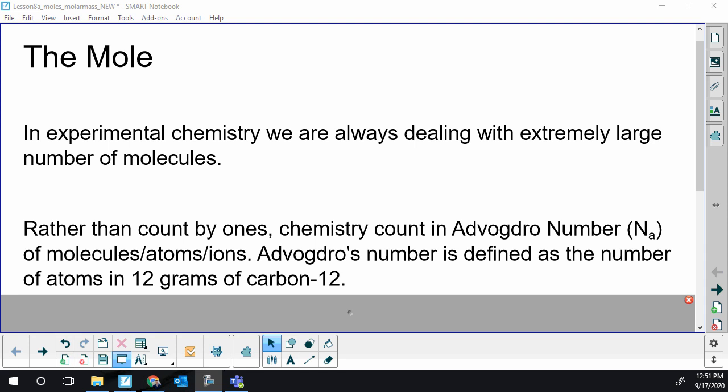Okay, so I want to introduce this concept of the mole. Again, it's how we count. It's got nothing to do with a little furry animal or the rodent. The mole is our counting mechanism. Again, ones is too small. Counting by hundreds or millions, counting by dozens, will still give us too big of numbers. This is because there's a very large amount of molecules even in an everyday amount of substance. When we count by moles, we get nice everyday masses that make sense.